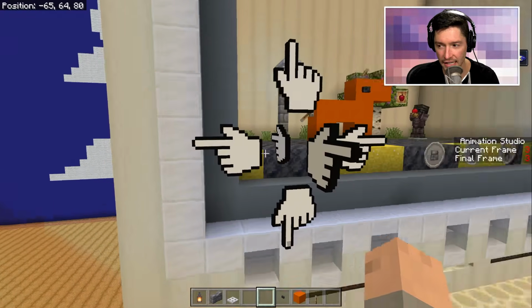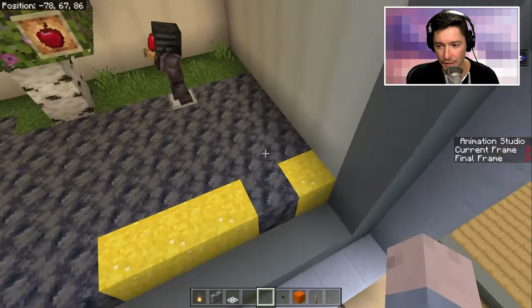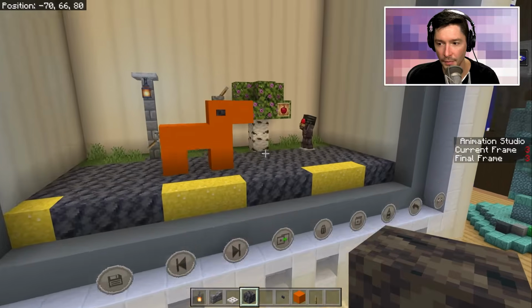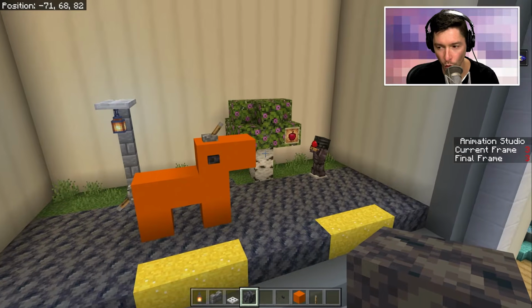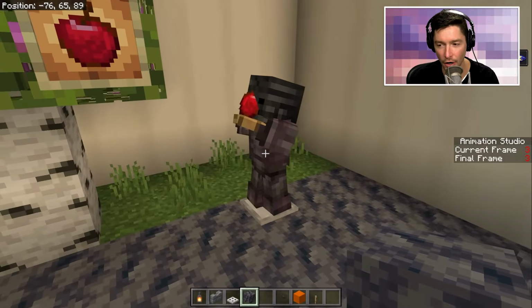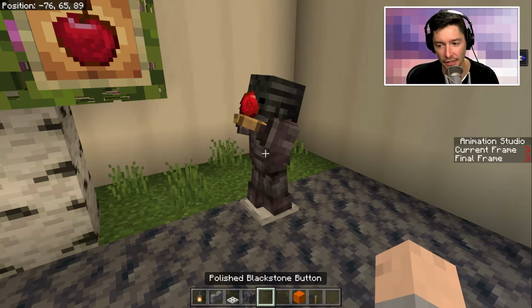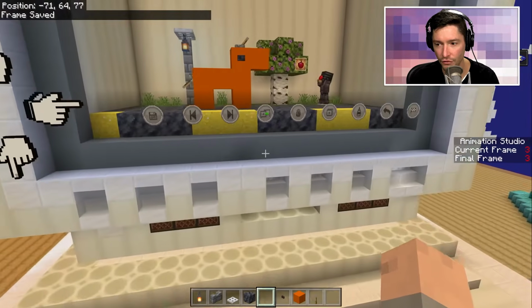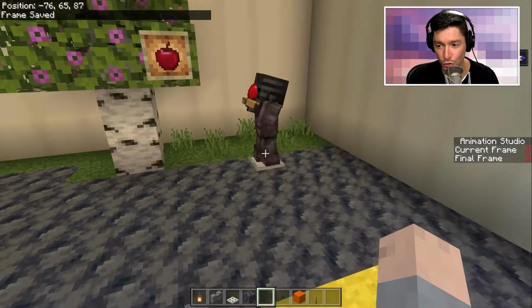So as I click this and move it, it copied this, but I don't want that. So I'll have to fix that there. But it looks like, honestly, everything else has worked except for my item frame guy. And my armor stand guy, I don't think he's gonna last at all. So if I now save this frame, so this is frame 3, I'm gonna destroy him.